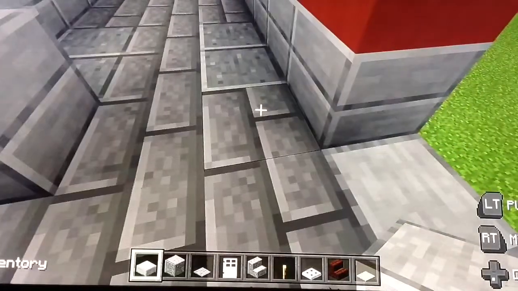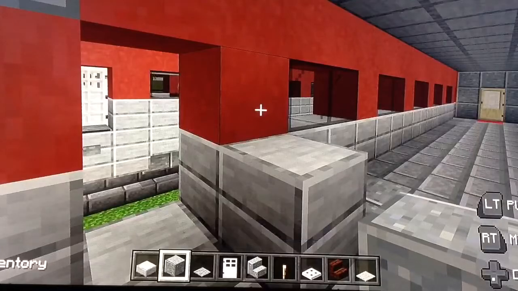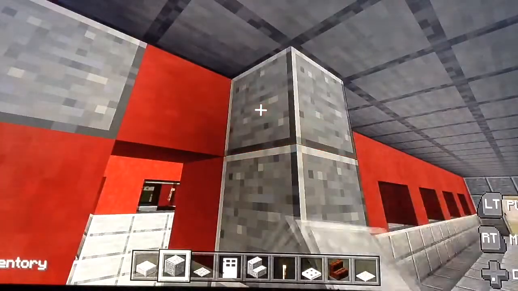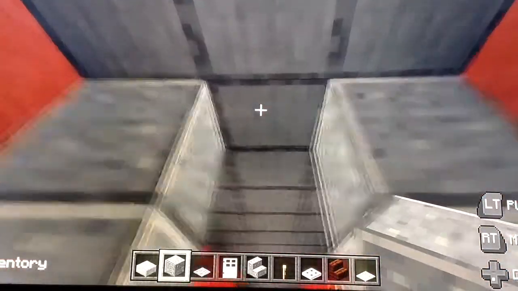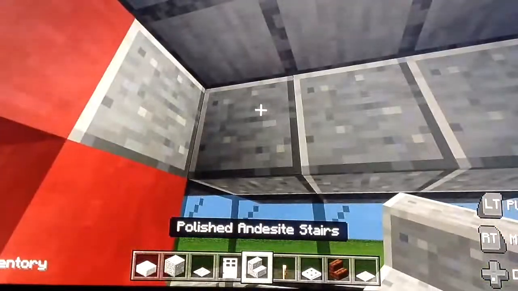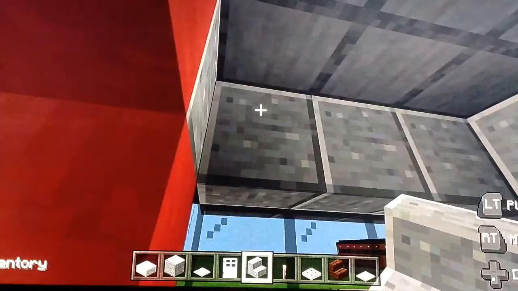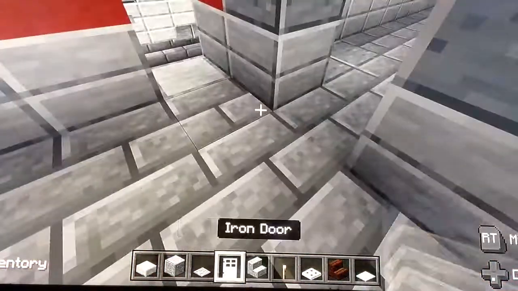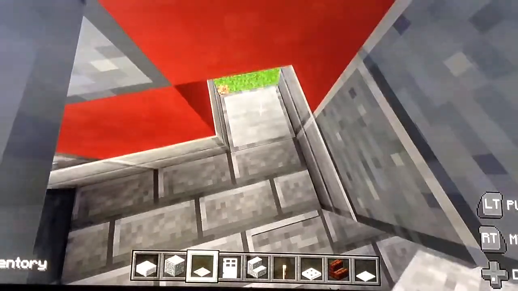And the other side. Next, we're going to use this block. Put two of them right here, and the other side as well, and then put one on top. And on the back, we're going to put these stairs to make a little curve. So put three of them on top. And next, we're going to use stone pressure plates. Put one in the middle here, then put two of them on both sides.